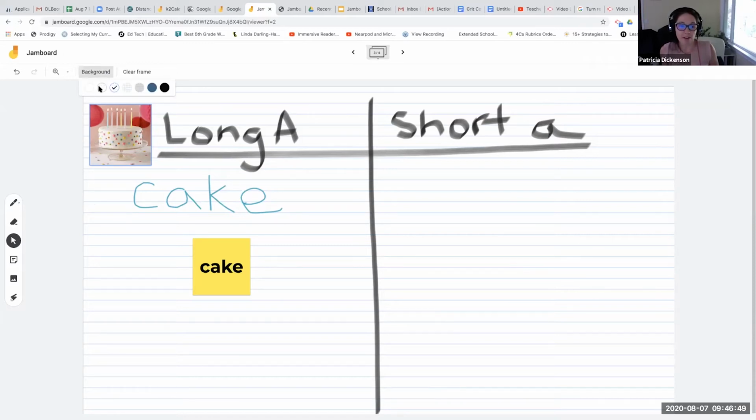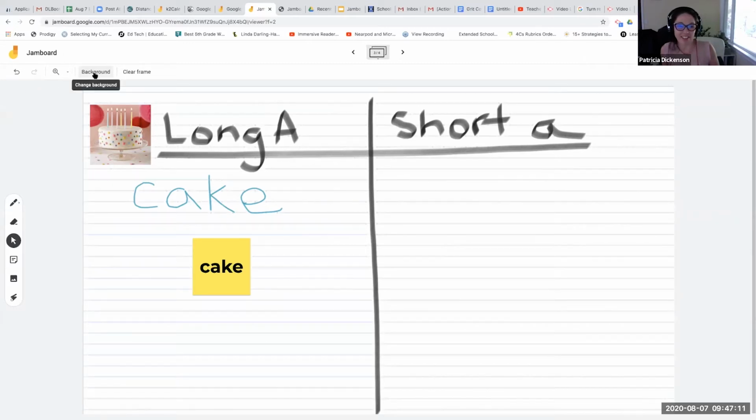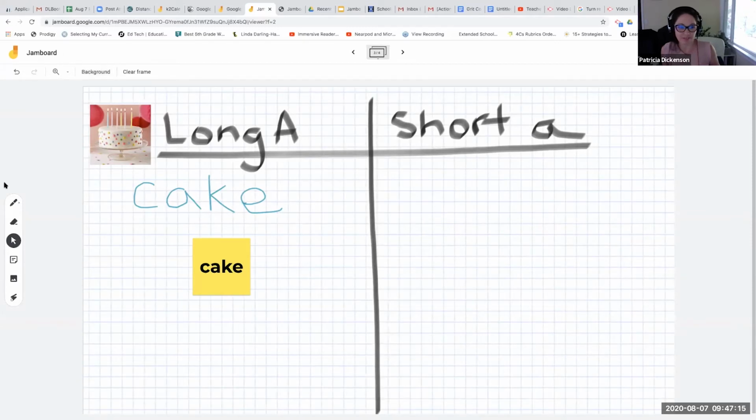Again, the background can be changed. These are pretty much standardized. If you want to use dot paper, I was trying to find a way, there are virtual dice. I was like, oh, this would be cool because they could make arrays. But I think you would need to split your screen so that you could roll the dice and they can make an array. But you could change to any of these backgrounds, depending on what grade you're teaching and what subject area.